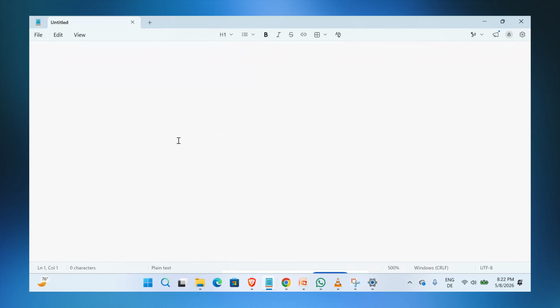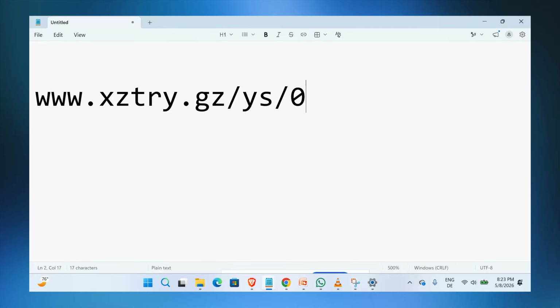For instance, imagine seeing a link as such, www dot and then something strange.